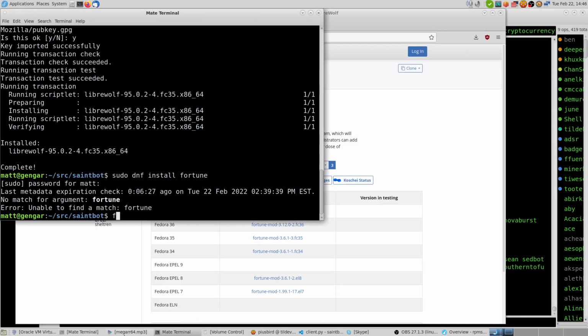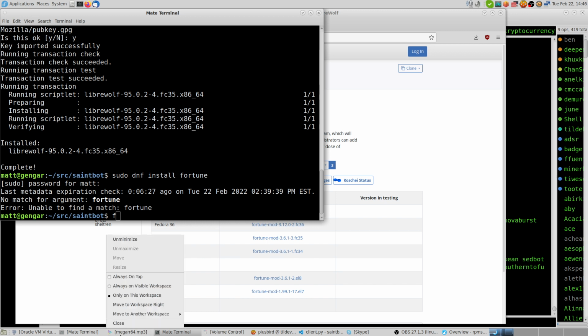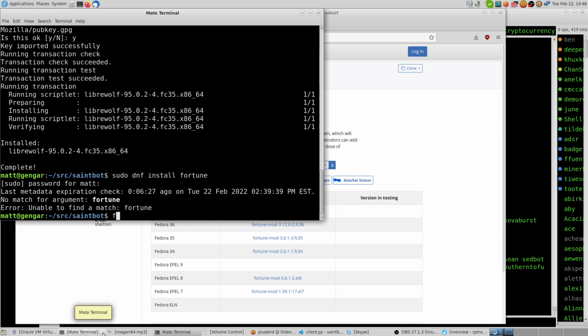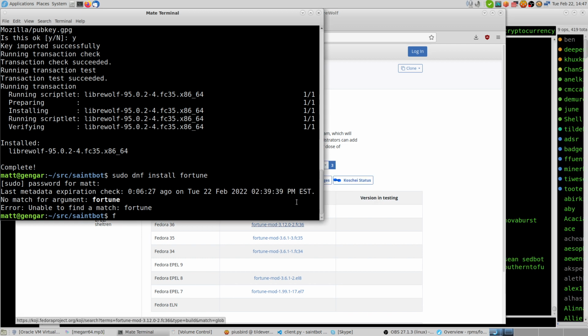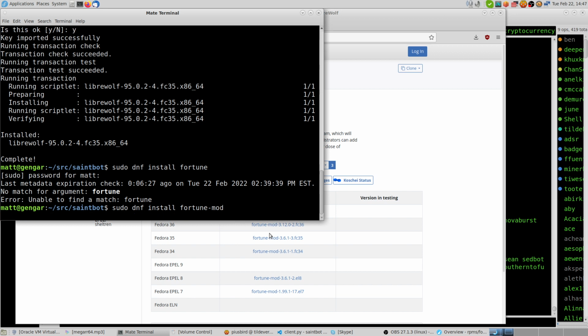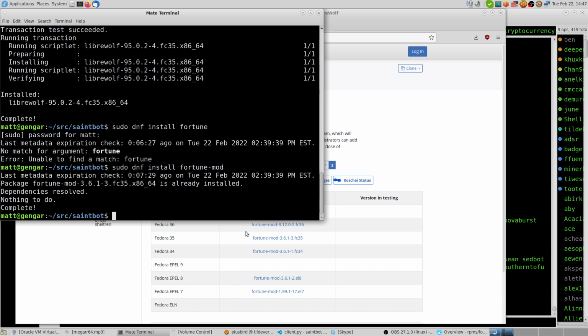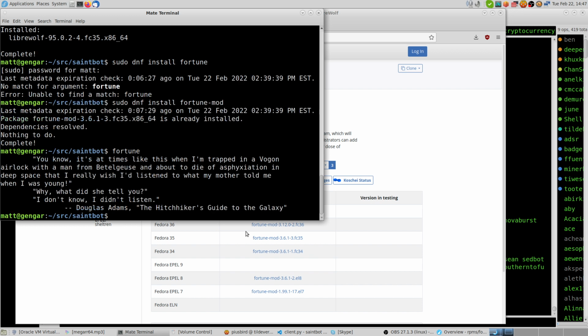And I always took the wrong turn. No. Close the window. So fortune-mod. Okay, fortune. I apparently did have it installed.